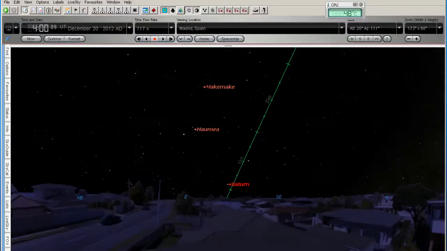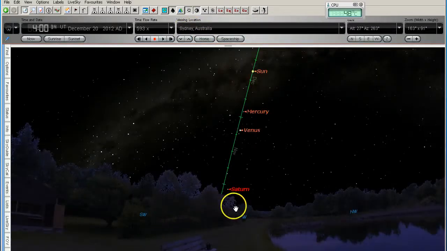And I'll go back to Madrid in Spain, which is in the northern hemisphere. So in the northern hemisphere, the sun and the moon appear to cross over in the southern sky, looking towards the south. Okay, so we've got Saturn here. Unlike the view from Sydney, Australia, we're looking towards the east here. So Saturn is just rising, okay? So I'll just flick back to the other one. We've got Saturn in the east from Madrid, Spain, and Saturn in the west from Sydney, Australia.